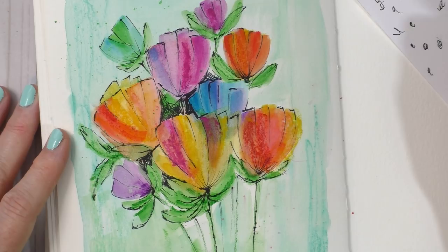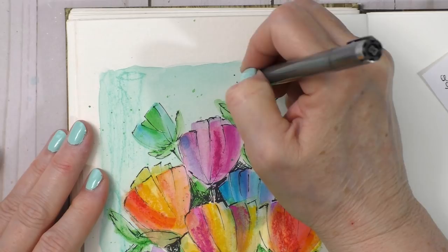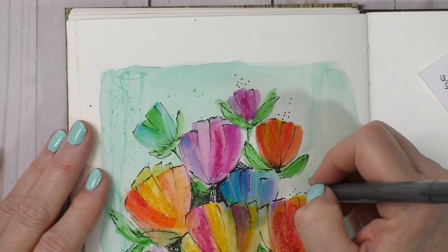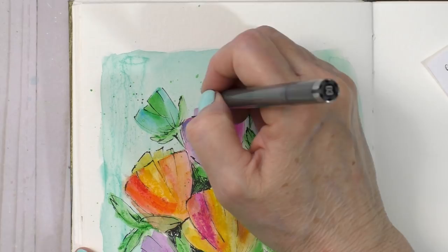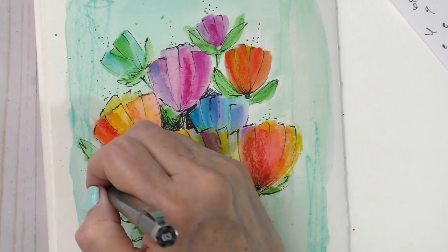Starting to like it. I'm going to do some dots, because I can't do anything without dots or circles or stuff like that. I'm kind of starting to like the design of it. The colors, I'm still iffy about it. I find there's quite a lot of color, but there's a cool background which sort of helps.